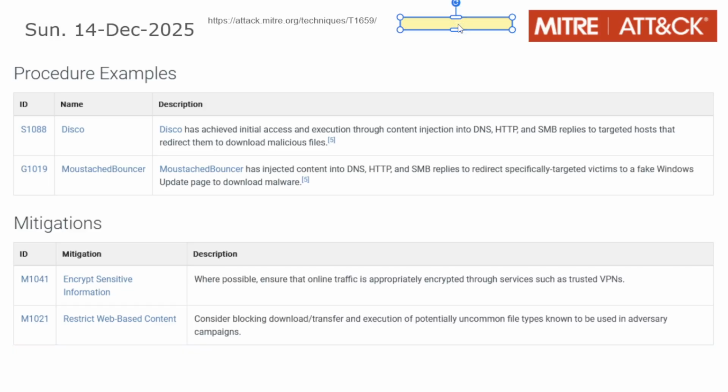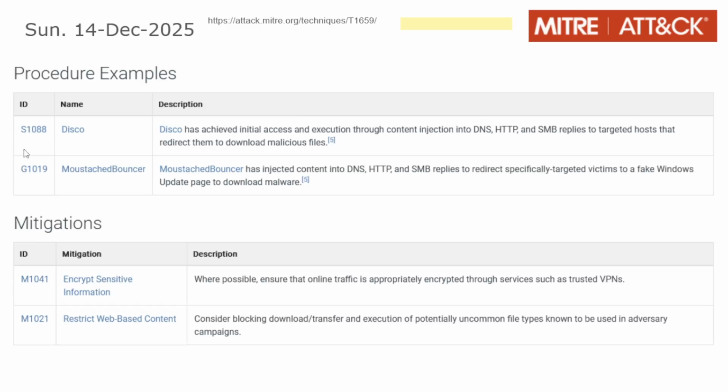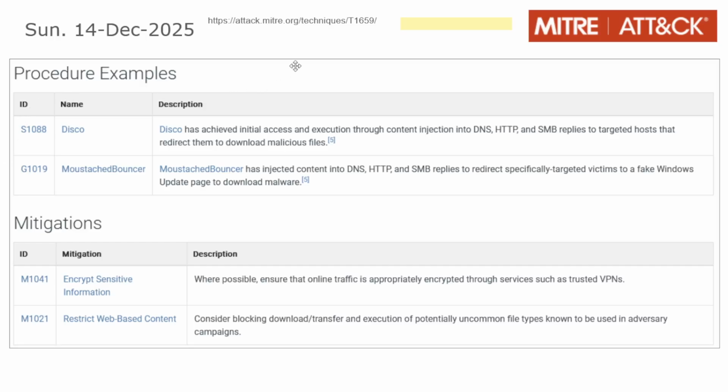And let's take a look at procedures. First of all, we have a software and a group here. Disco is software that has achieved initial access and execution through content injection into DNS, HTTP and SMB replies to targeted hosts that redirect them to download malicious files. Interesting.